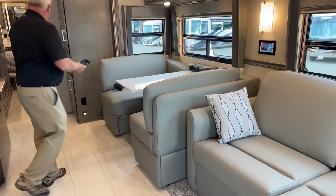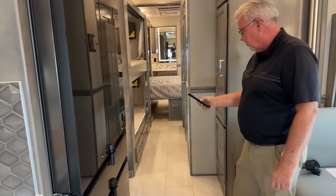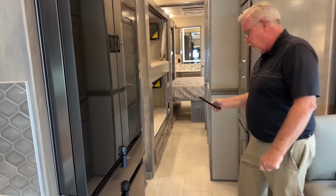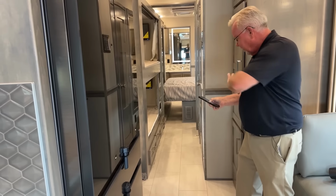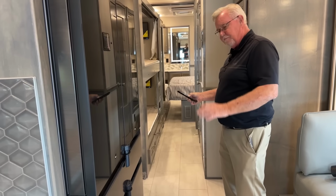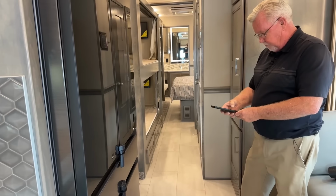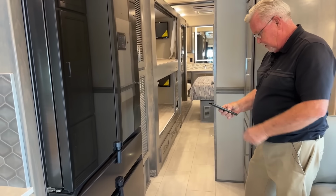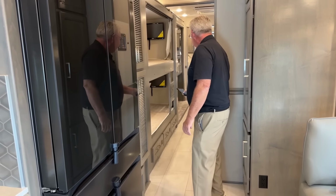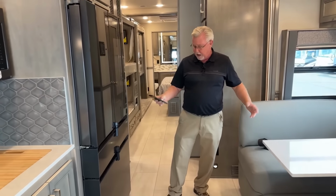And then let me go ahead and put the bedroom slides out as long as I'm right here. And those are the Schwintek. They take a little bit longer, but they go in and out square. Very dependable system. Occasionally you have to align things, but it's not a common issue. So there's our bed, and then let's get our bunk area open. And you can see once we get these opened up how much room we have.